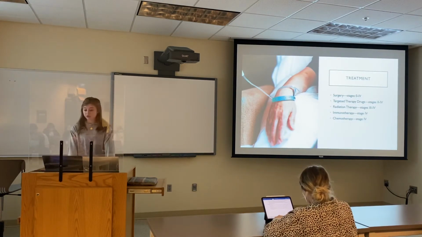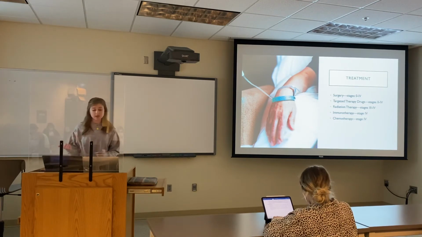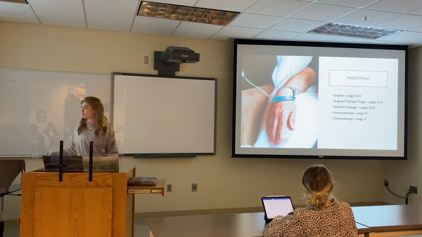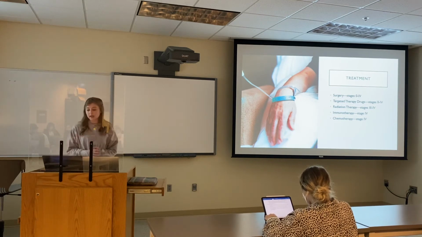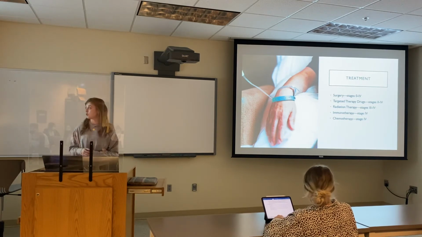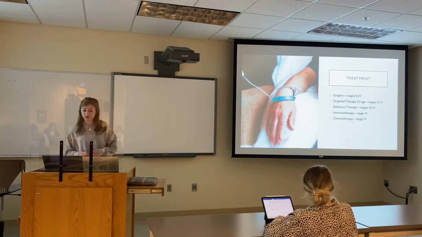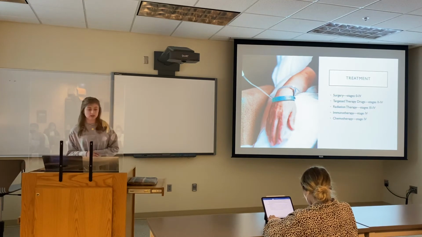So then treatment. So there's several different types of treatment. There's surgery, which can be used in all stages 0 through 4 of melanoma. And it includes removal of cancer-affected areas. If the cancer has spread to other areas of the body, it can involve removal of lymph nodes, large portions of infected skin or tissues, metastases, and then excision of tumors. There's targeted therapy drugs for stage 2 through 4, and that's the use of drugs to target specific genes of cancer cells and block their growth.